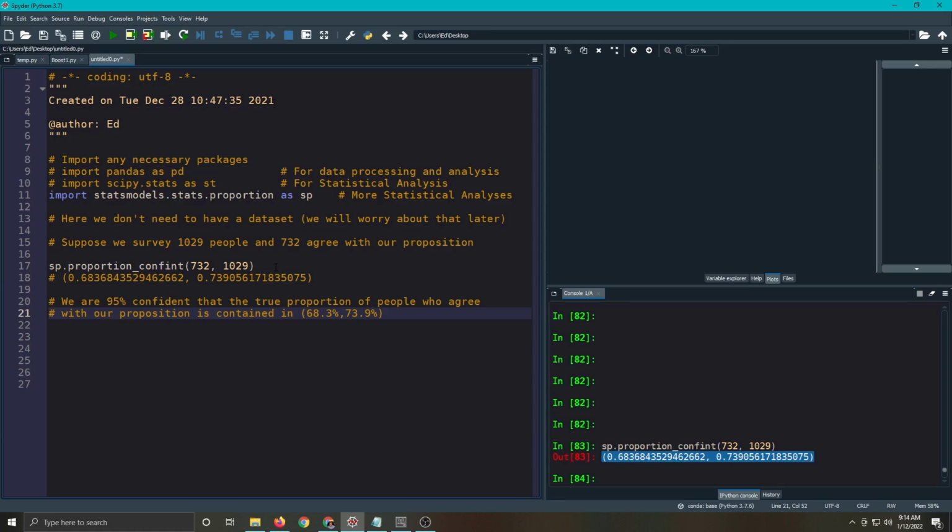All right, so that's pretty much all we need to do. And just remember, whenever you're doing confidence statements, you're not confident in the interval, you're confident in the process or the formula that we used.